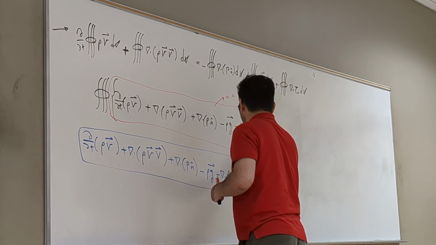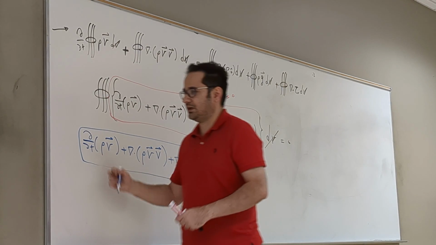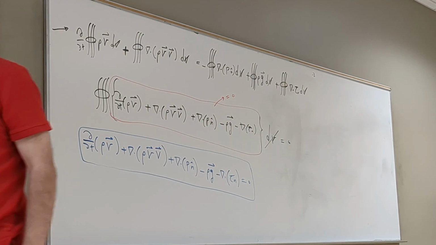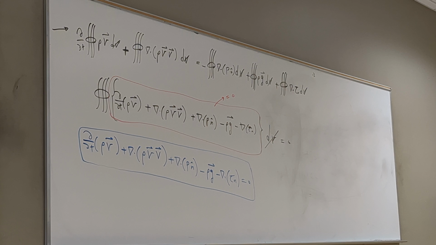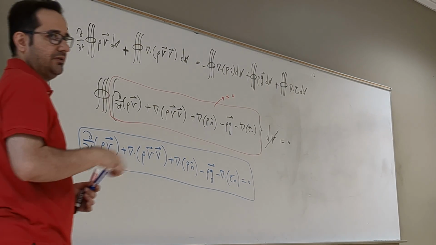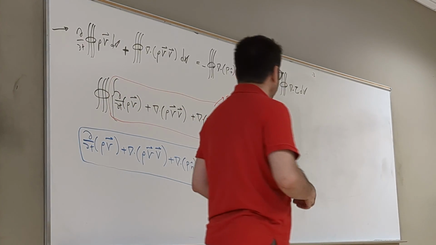As you can see, there is no integral. Do you see any integral in this equation? No. It's called differential form, chapter 7. And it's very useful if you want to find, for example, the velocity profile. So you have a pipe and you want to see the velocity profile inside it. We have never done it so far, right?